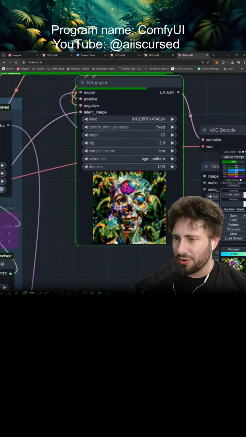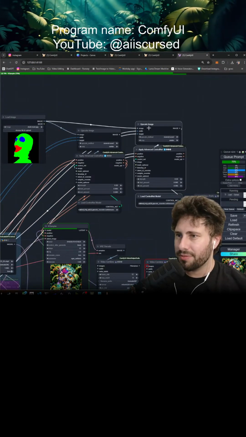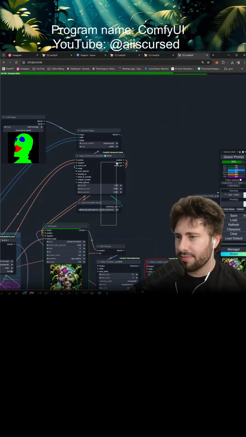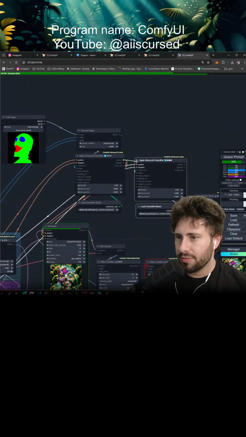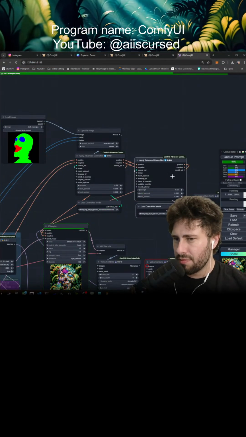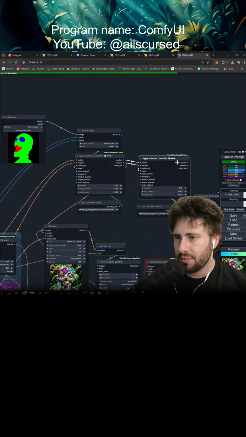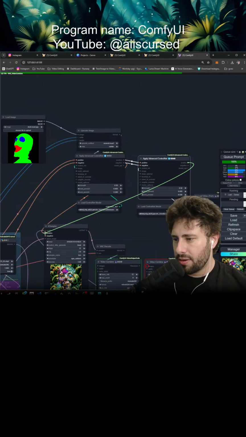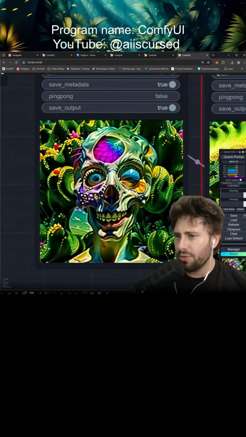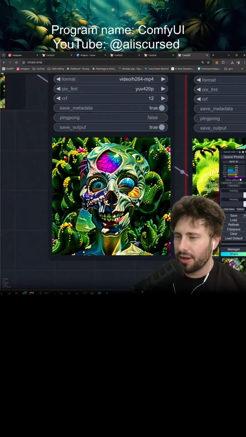Ooh, this is going to be cool, I can tell. We're going to add an extra control net, though, I think. Let's do an extra control net here. Ooh, interesting. Okay, I can get behind that.